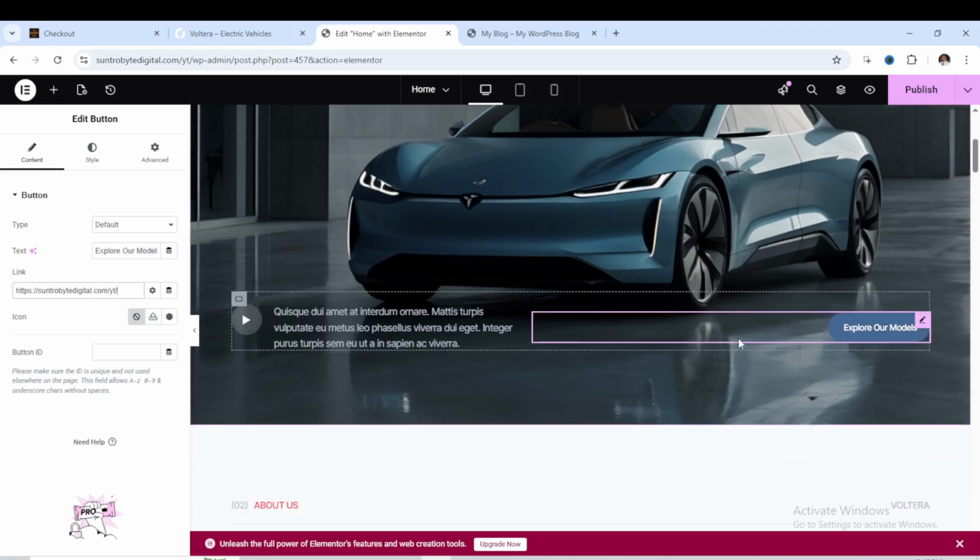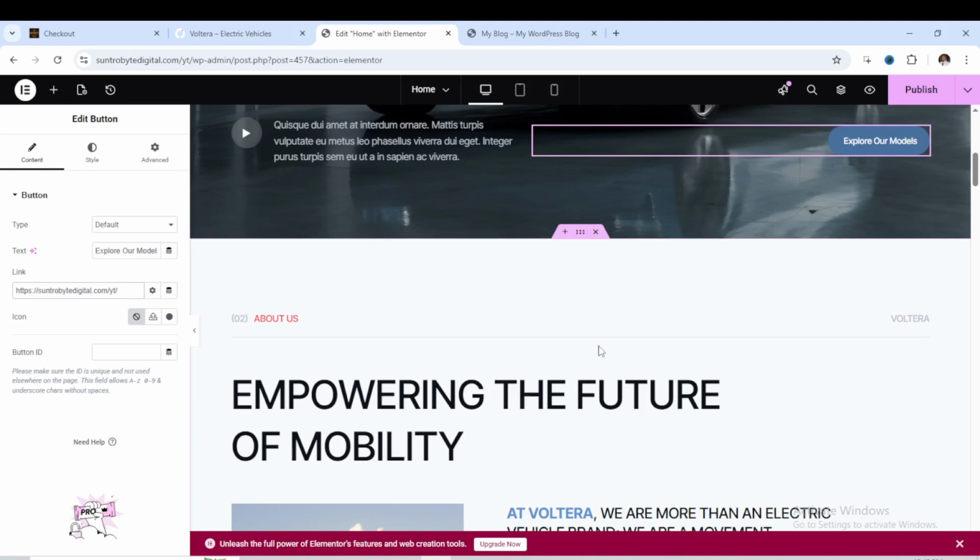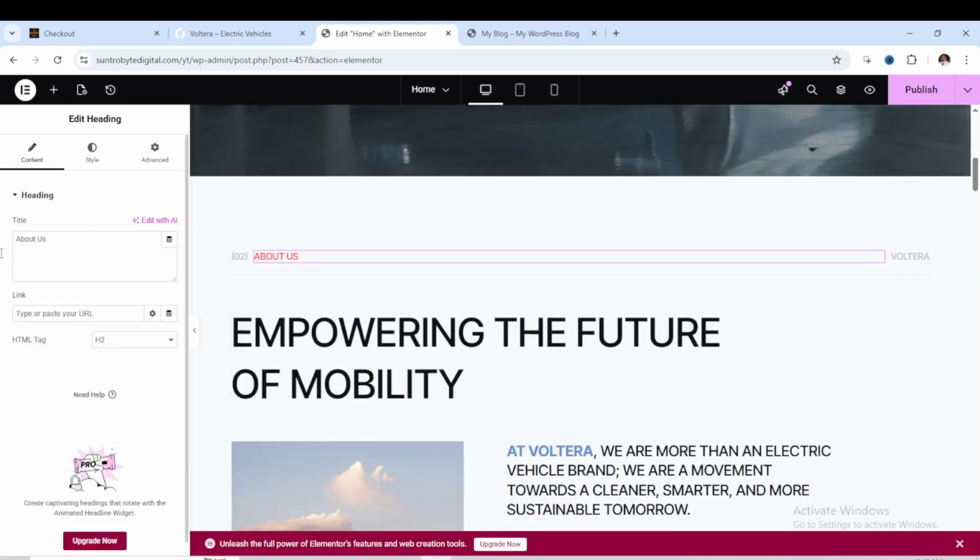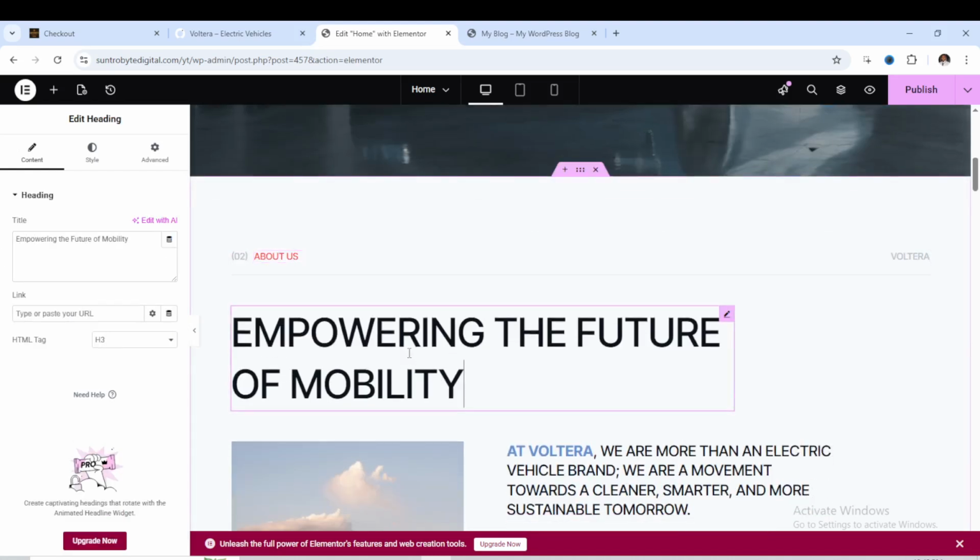So when people click on it, they can explore, or there you can put a link to your own contact details. So that when they click on explore car galleries, they can send you a message, then you can forward them the galleries one on one. About us, click here, change it. Employees, click empowering the future of mobility.